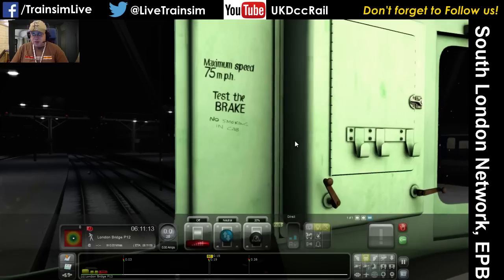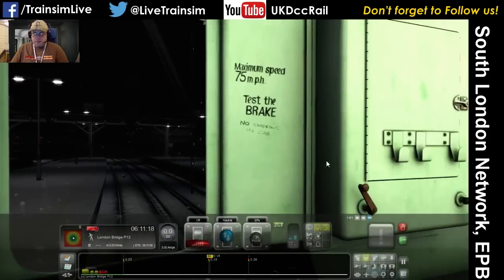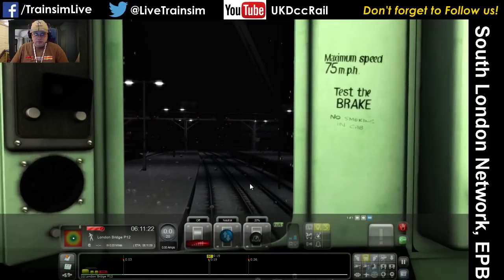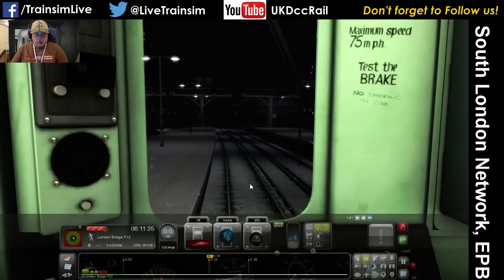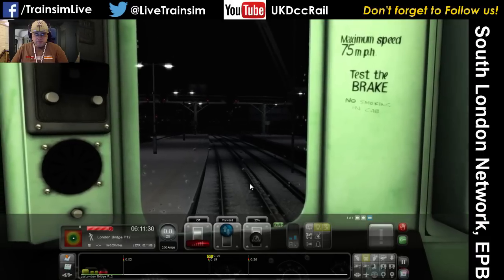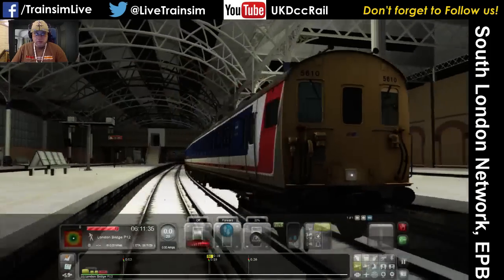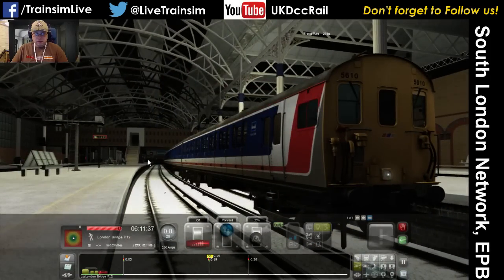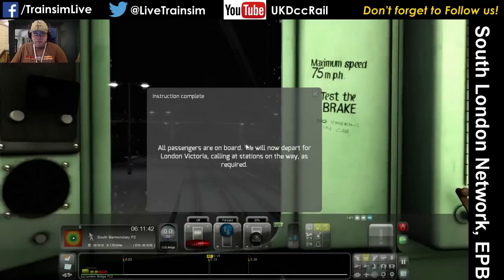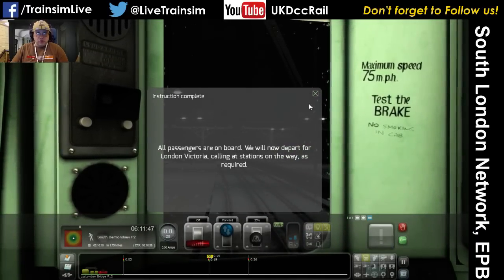So, Ed, which is the one that has the broken brakes on it? I'll take a look at it later. Right, all passengers are on board. We will now depart for London Victoria, calling all stations on the way.